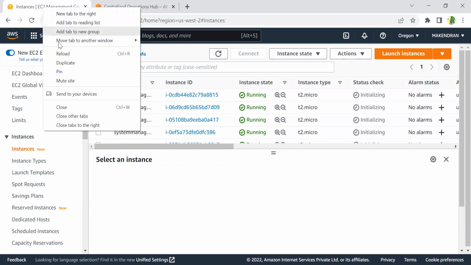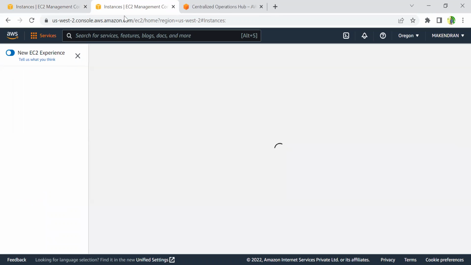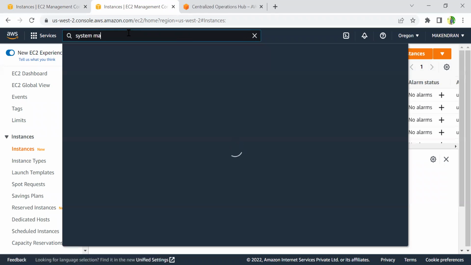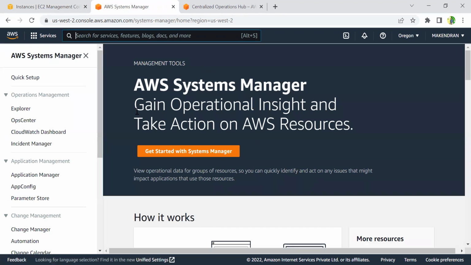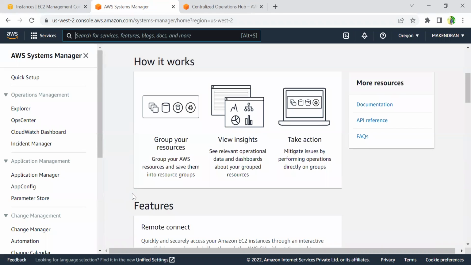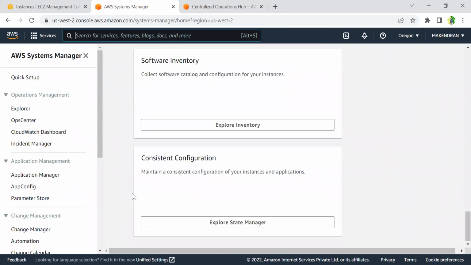Now I'm going to open another tab so that if I do any operation on the instances, we can easily see it. I'm going to search for Systems Manager. Once I click on AWS Systems Manager, this will be your welcome page. Here it explains the features and how to get started.